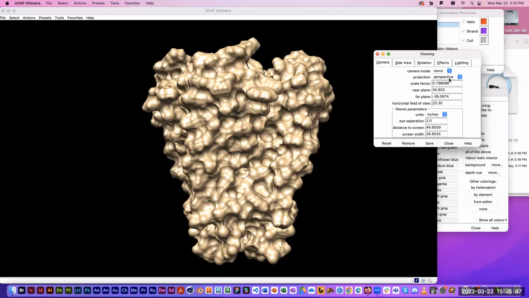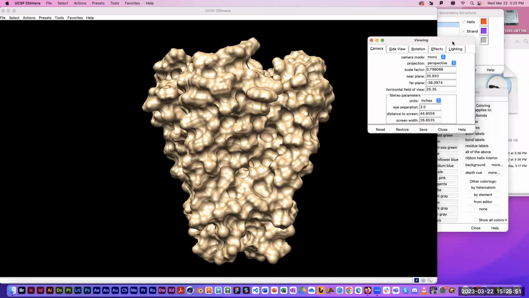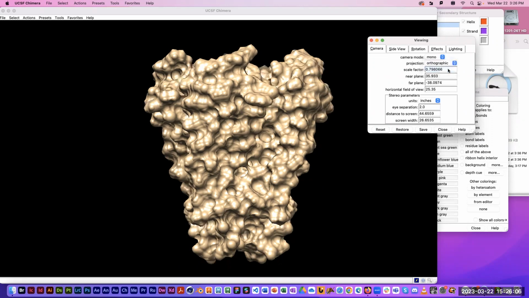But something I do change here, as with a lot of the software that we've used, PyMol has it, Horos has it. You can switch between perspective and orthographic view. The default is perspective. I'm going to switch to orthographic. It probably won't look that much different, but you see there was a slight change in the shape because we've eliminated any sense of perspective.